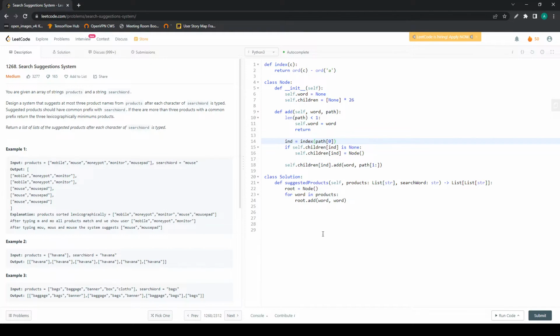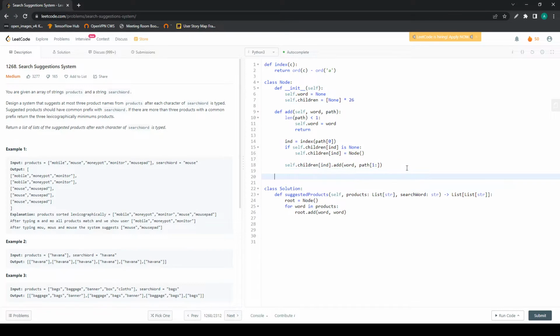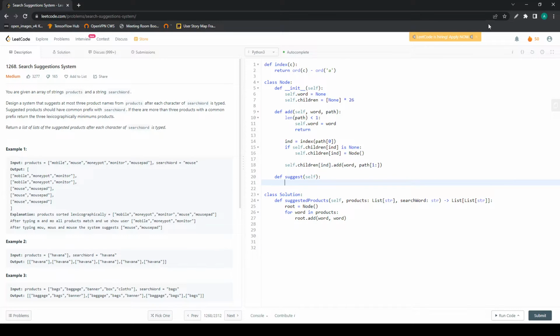At the end, whenever we are looking for something, we should also return a list of words, or we should define a collect function or suggest function for a node. So whenever we are at a node, let's say we somehow traverse the tree, and then we know that we want to suggest anything at the current node or below, up to 3 words, because our suggestion system should be designed such that it returns a maximum of 3 words, also sorted lexicographically.